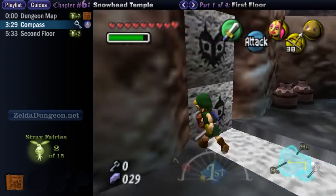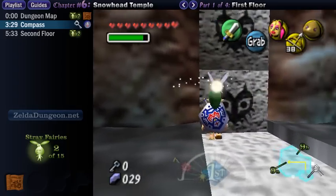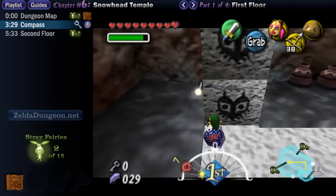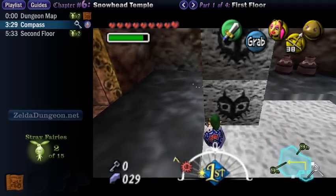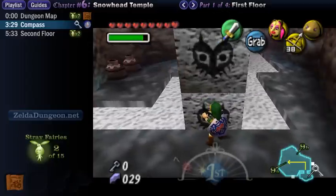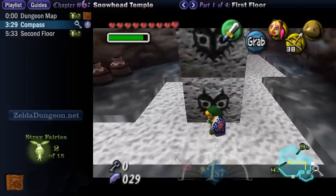Once you have it out pretty far, you want to start pushing it over to the west side of the room, where there is a floor switch that is hidden underneath the snow. Our goal is to snap the blocks on top of it and keep it pressed down. Surprisingly, you don't actually need the Goron mask to move these blocks, even though they're like 5 times the total size of Link. I don't understand.